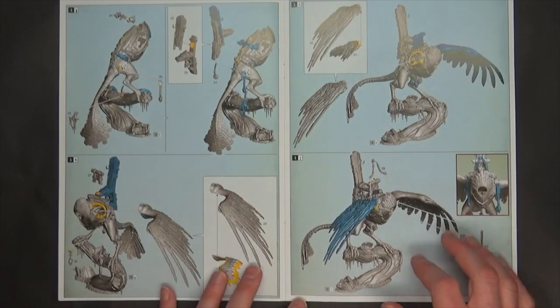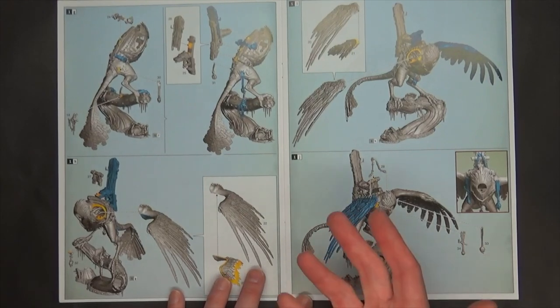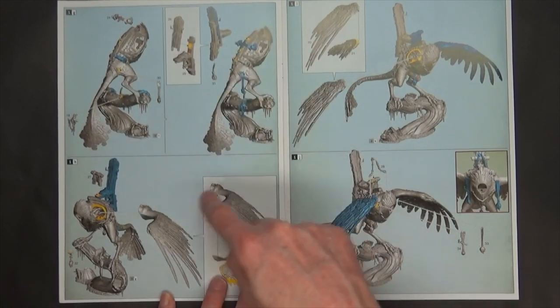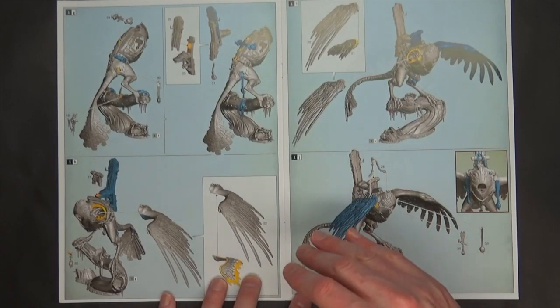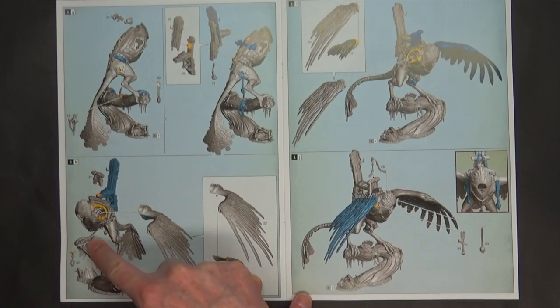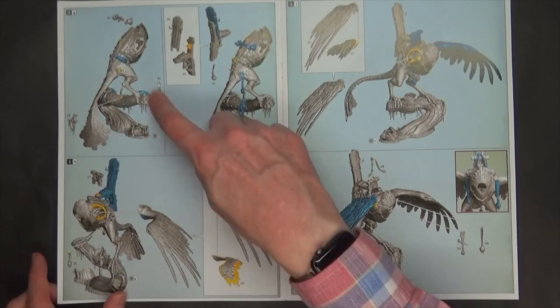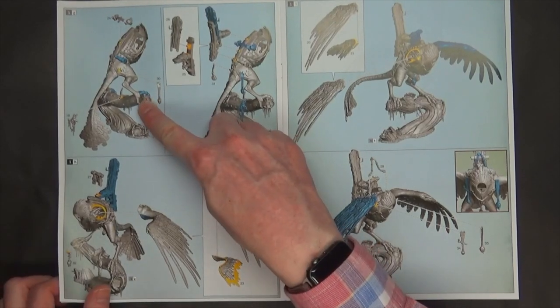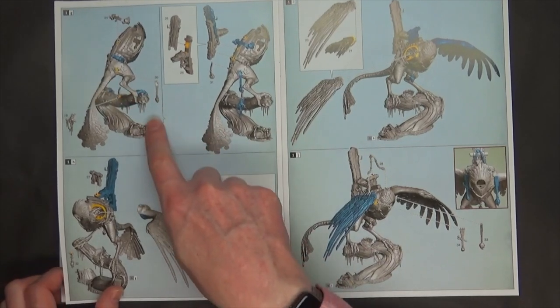And I know what you're thinking. You're like, what do I paint first? And I feel like if you're gonna airbrush this thing, you're gonna wanna assemble everything, right? And then you're just gonna wanna airbrush the feathers, airbrush all that stuff. You might have to do a little bit of work here on the log. You might have to touch up depending on how you paint around the feet, but because of the way the feet actually have to be constructed onto this log, I feel like that's going to be probably the hardest part of this build here.